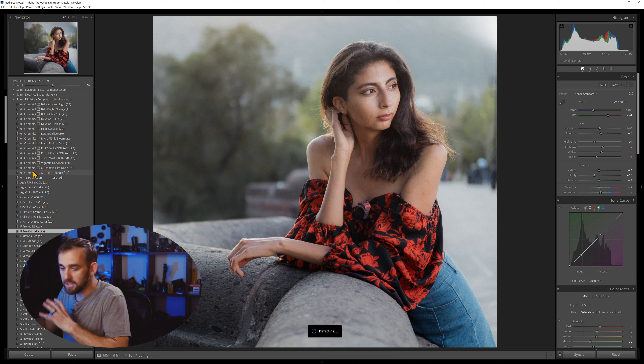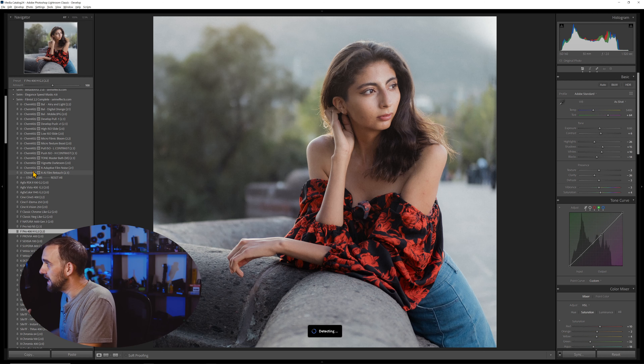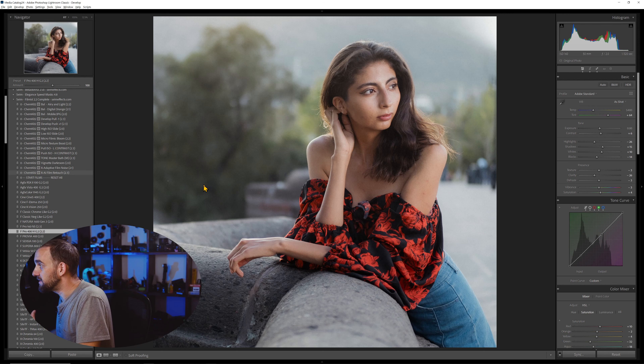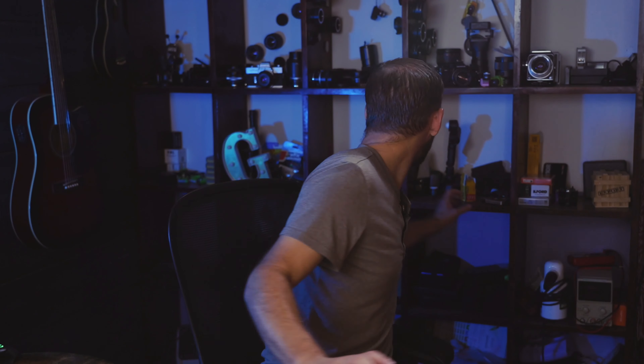For those of you that do not use Filmist, let's look at how these nuances in color — how just slight shifts — can be better than using white balance and make your edits even better. I will put a link in the comments to the free sampler pack of Filmist where you can play around with the nuance and the magic of editing digital with film. We're going to start from RAW.